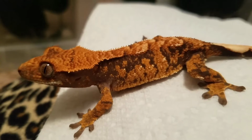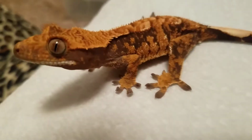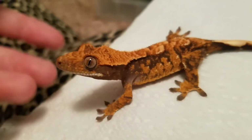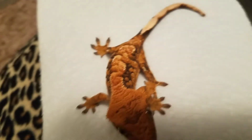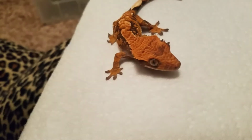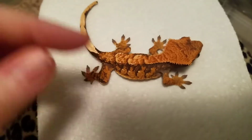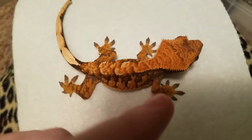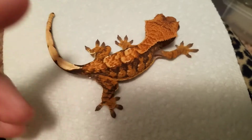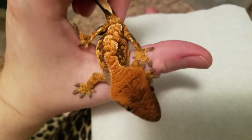So you can see on this side there's complete connection between the back, or the dorsal, and the lateral pattern. So I just really love how this one's looking at this age. And this one was hatched out in May, so not even a year yet, and he or she is already covered in patterns. So I cannot wait to see what this one looks like. The back pattern, or the dorsal, reminds me a lot of how Mischief looks. So not so much an organized pinstriping, but just more an all-over pattern that most of the time will connect to the sides when it comes to the pattern continuing off of the laterals and onto the dorsal.